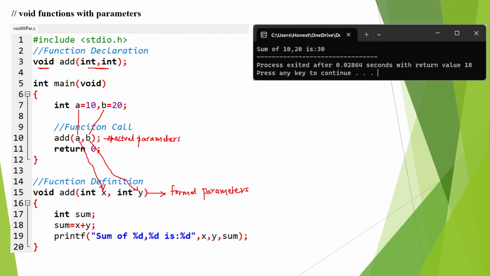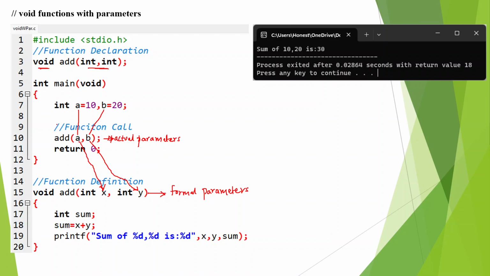So ఆల్వేస్ యాక్చువల్ పారామీటర్స్ నుంచి ఫార్మల్ పారామీటర్స్ కి మనకి ఏమొస్తాయమ్మా, కాపీ ఆఫ్ వాల్యూస్ వస్తాయి. అంటే ఇక్కడ మీరు 10, 20 ఇనిషియలైజ్ చేశారు కదా, X, Y లో కూడా మనకు 10, 20నే వస్తుందన్నమాట. Okay, so now here we are declaring only one variable, as you can see in the function definition, because the reading task we have done inside the main and only processing, printing we are doing inside the function. After reading and passing them, here we are calculating the sum and printing the sum, and still we are not returning anything back to the calling function.